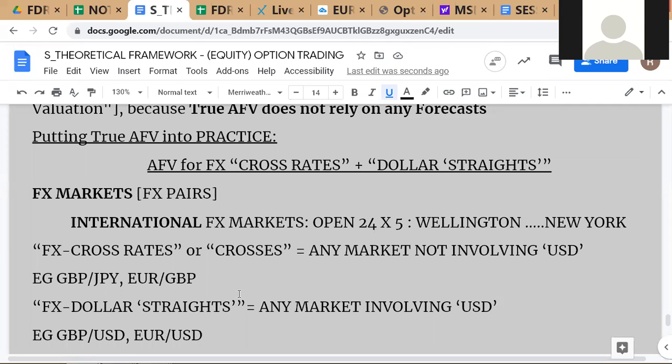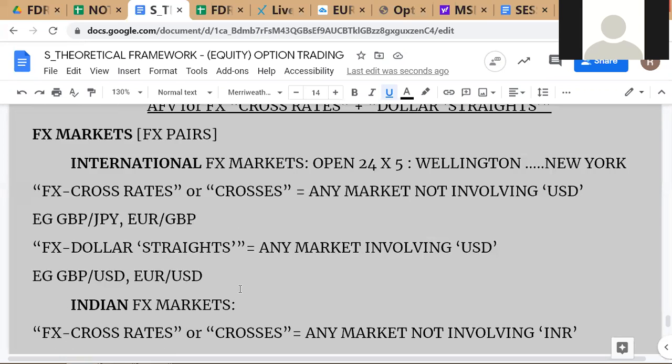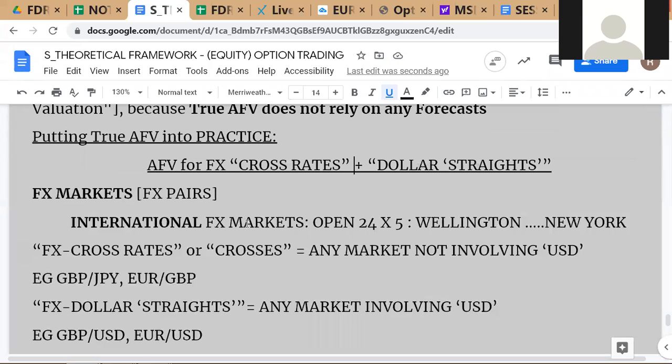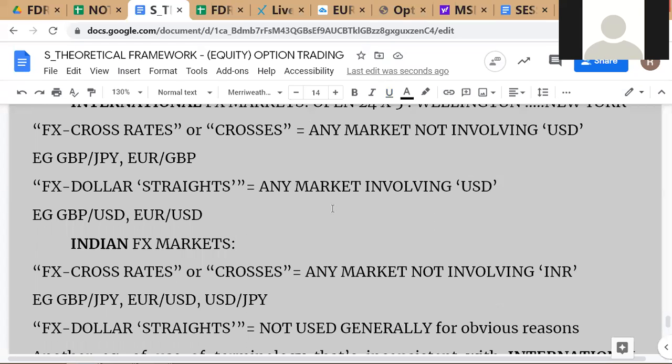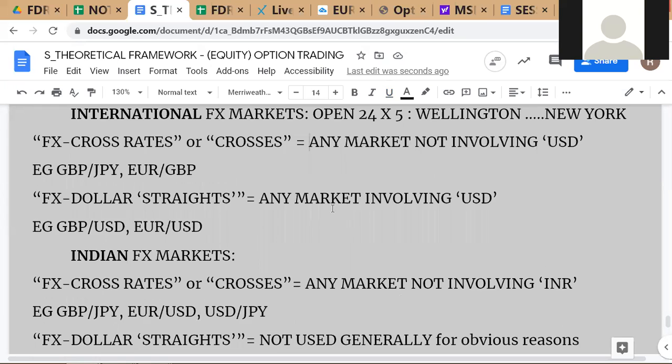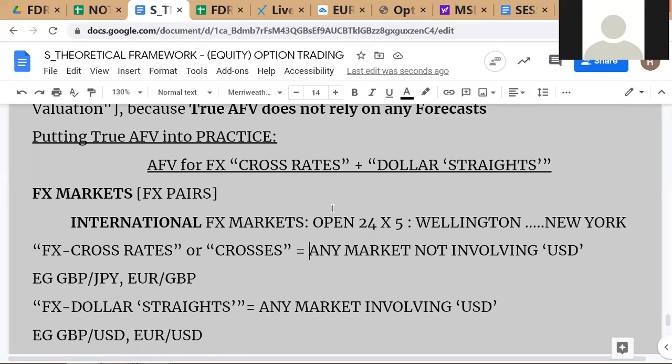So this is not correct, actually. This is one of the reasons why I don't teach you finance with an Indian market focus, like they do in many business schools in India. Finance is not a topic that should be studied like that. Marketing should, strategy maybe even, but not finance. Finance is a global subject, and it doesn't make any difference whether you do option trading in India or in the US. The theory is exactly the same. Okay, so two examples of inconsistent terminology before we get back into cross rates.